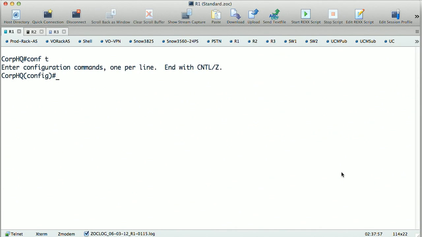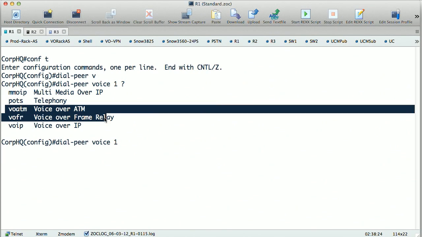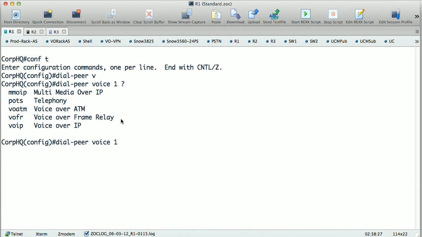So to begin with, let's just go ahead and bring up our config T, global config mode, and we're going to say dial-peer voice, and we'll just start with, let's say, 1 POTS. And this is where we can choose the type: voice over IP, which is that, and POTS are the most common, multimedia or multimedia mail. And then there's also voice over ATM and frame relay. We certainly won't be putting any voice directly in layer 2. Okay, so we jump into our first dial peer.